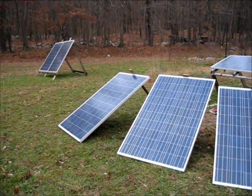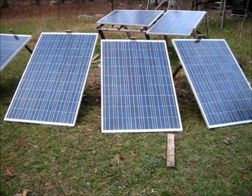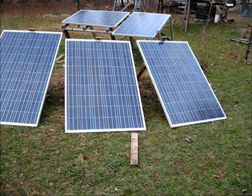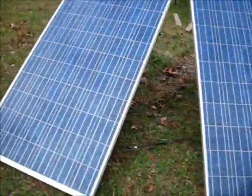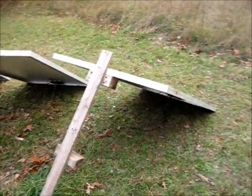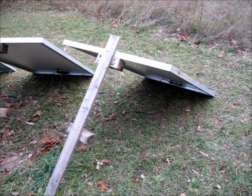I'm going to take them down and bring them back over here and put them in order just like this. My biggest concern is wind. The wind can flip these over quickly and destroy them. So the problem, and many have said I should make these mobile. Yes, but if I make them mobile, then the wind will flip them. No matter what I do, the wind can flip these things up. And if I make them too heavy, I can't move them.